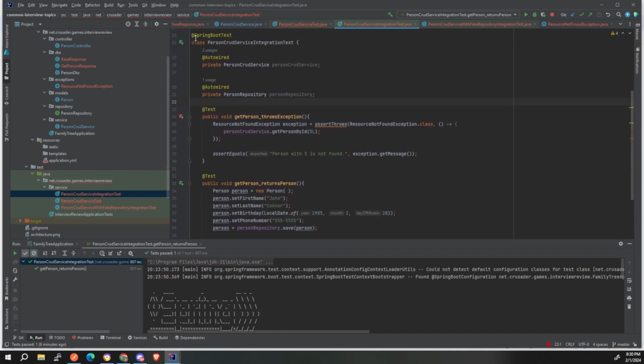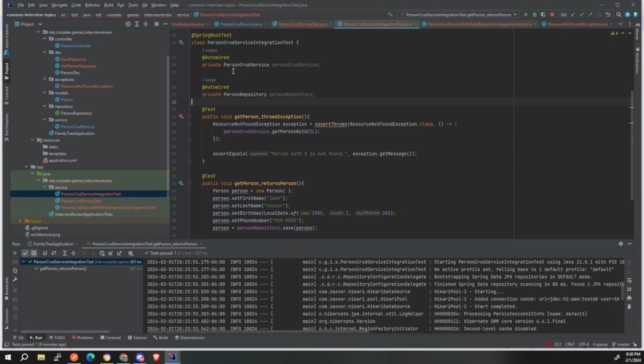The integration test is when it uses the Spring Boot test annotation to load up all of Spring Boot. It's using a real database, real controller, like everything real. So you have to be careful, because if you're calling another microservice outside of your site and you run a Spring Boot test and call that method to call another site, it'll try to call the other site. It's trying to spin up a real working version of your app in your test framework, which might not always be good.